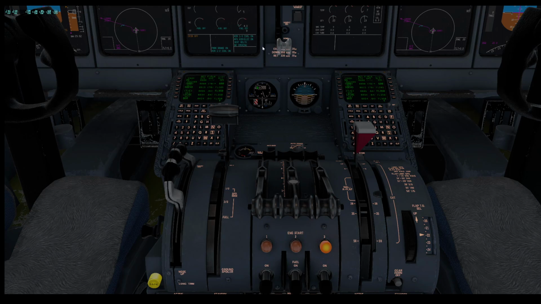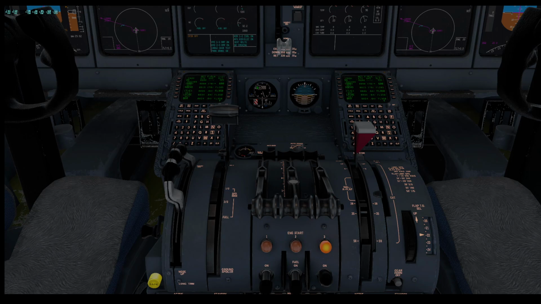Now, unlike a Boeing to where you get to 25 N2, that's not how this is. You get to 15% and then you fire up the engine, which is this switch here, and you go up arrow on it, and there we go. Now you'll see that it'll start spooling up here rather rapid like. And when it is done, the light will go off and you move on to the next engine.